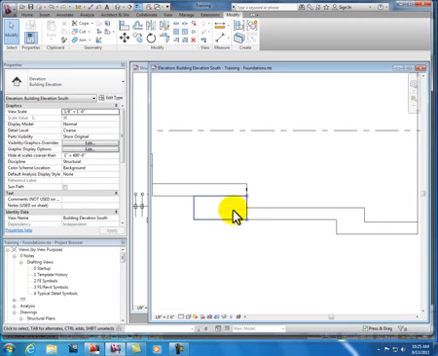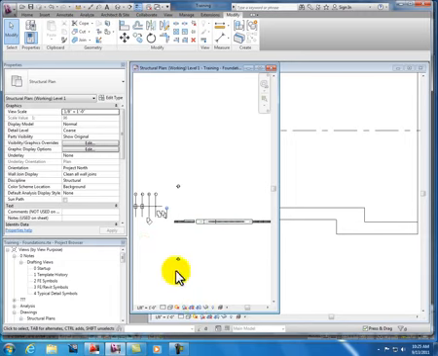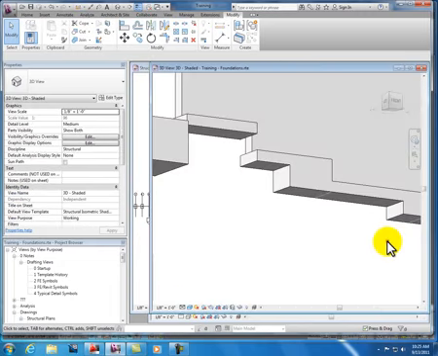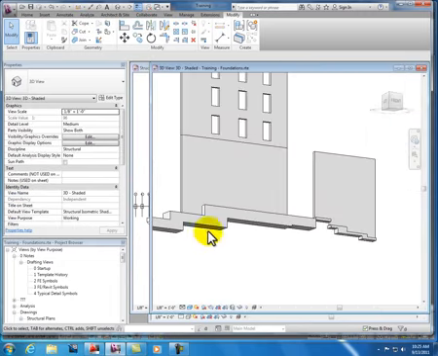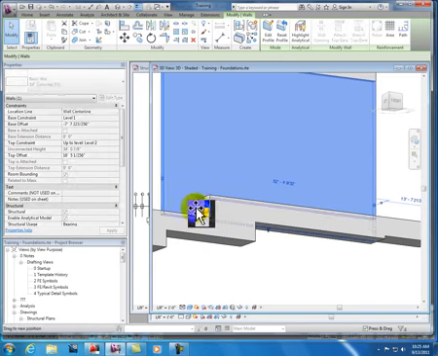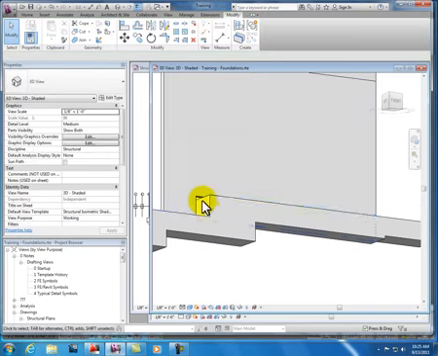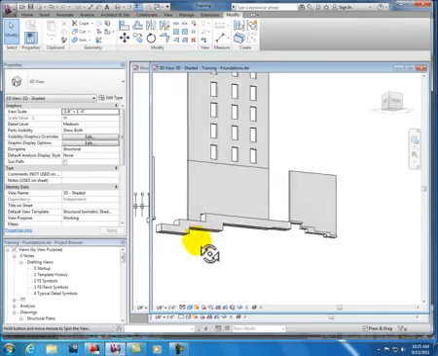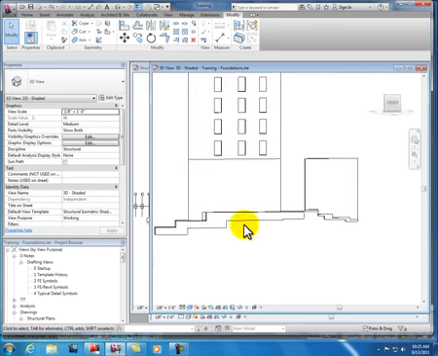Now, the only thing left to do is to join this with the original one. So if I type join, J-N, and I join it, it cleans up the join. What's so great about this family is, let me go back to my 3D view, over here on the one I did with just in place family, if I move a grip and change that, now I have a big gap sitting there, and I got to go back in and edit this family.